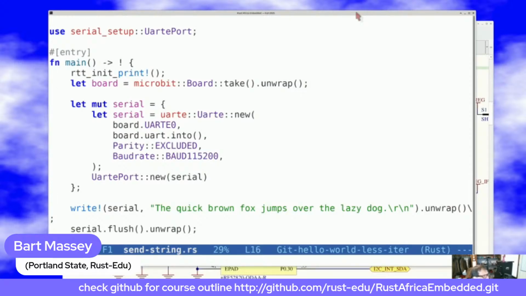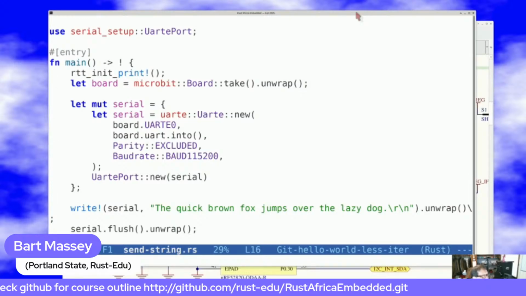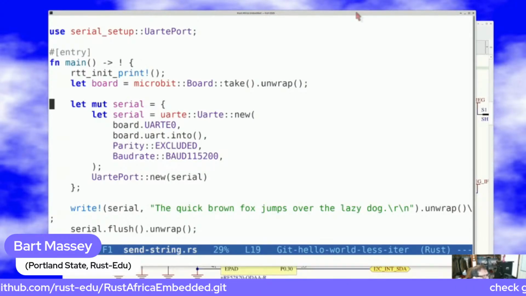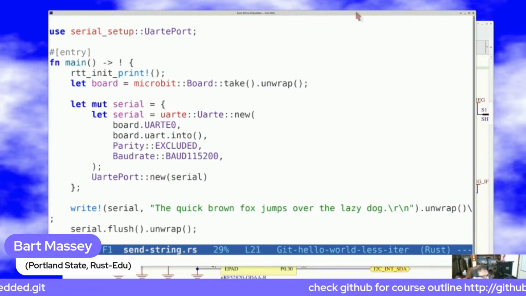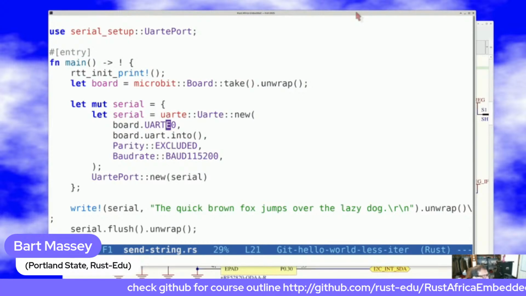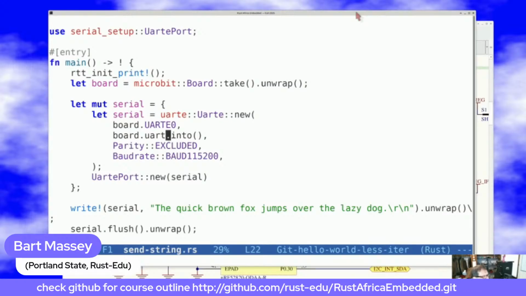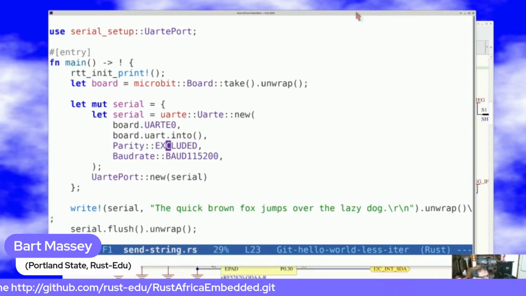If I want to send something over the serial port, I get the serial port and I set it up. And here I tell it that I want to use this peripheral as my UART. Don't worry about parity.